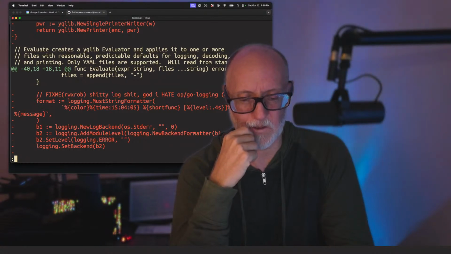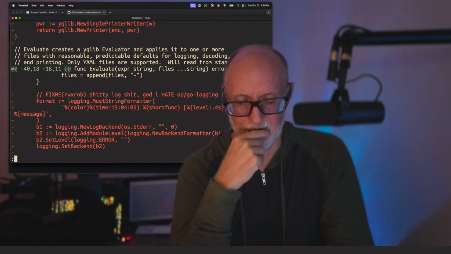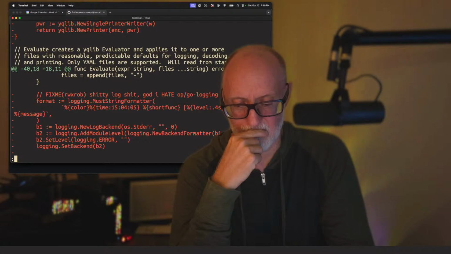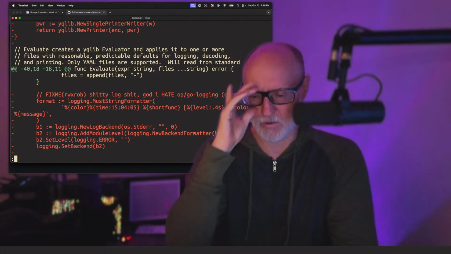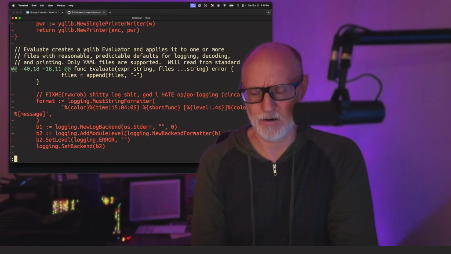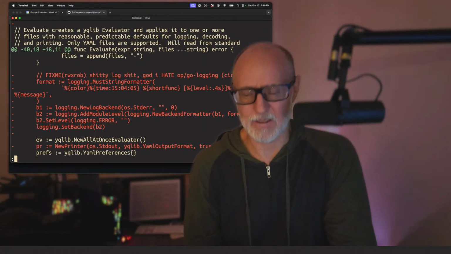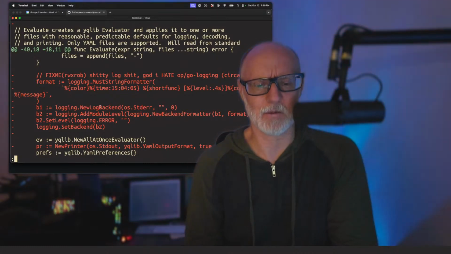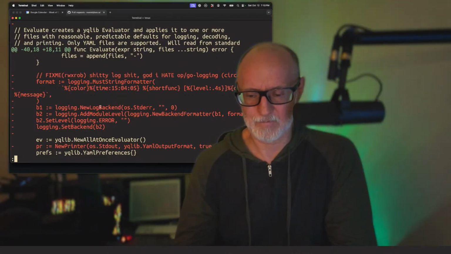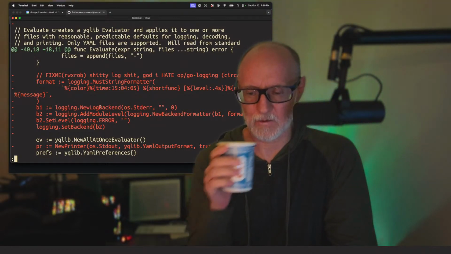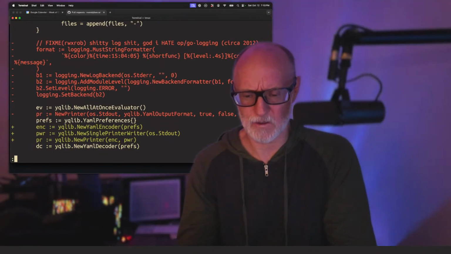Stderr goes to zero. Set level, set b2, set level logging dot error. That's the problem, it's been set like that by default because we're working on main, I think. Yeah, and set backend b2. I think this is the reason it's doing this.